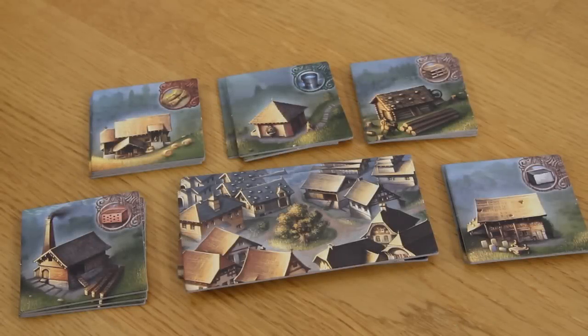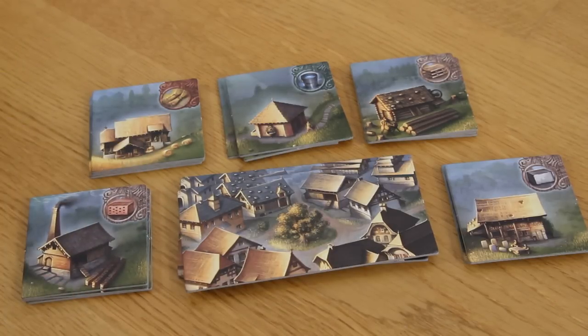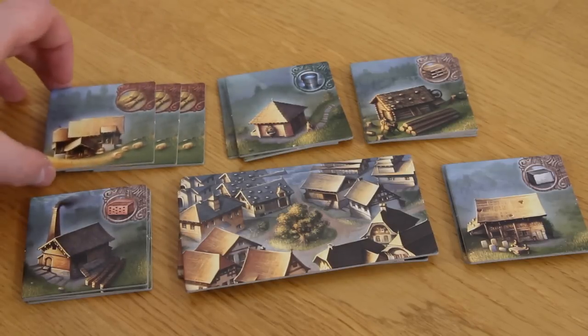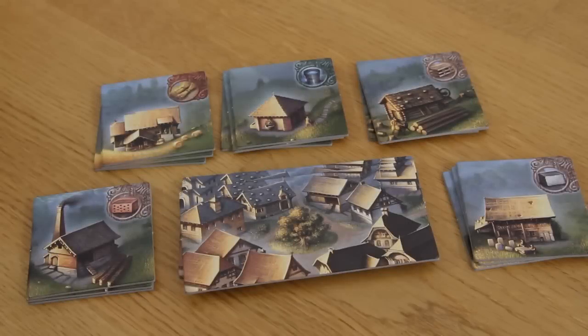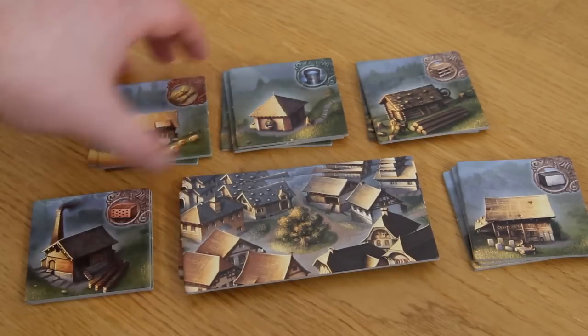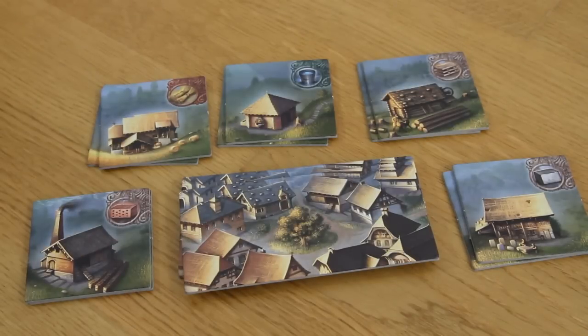The advanced variant says you have to flip the starting building tiles onto their normal front side, so they still have the letters on their back side, and you make piles according to their type. So for example here, these grain buildings, a water building, wood building, and so on. In a two or three player game, you would remove one building from each pile, so there are only two of any building in the starting setup available. But keep in mind, you only do that with the advanced setup option.